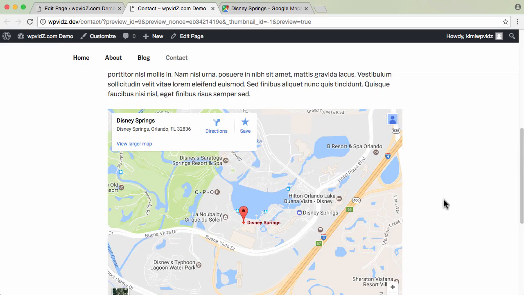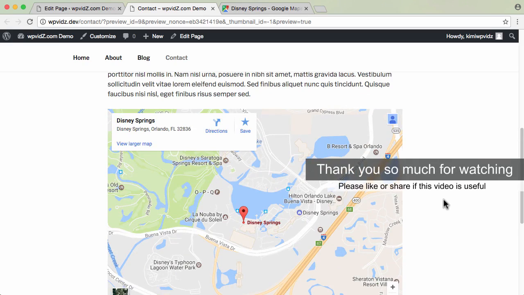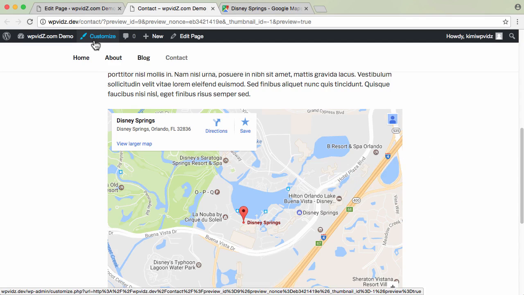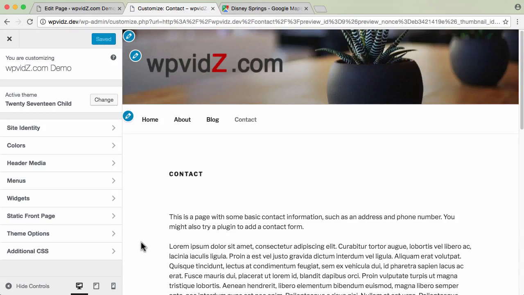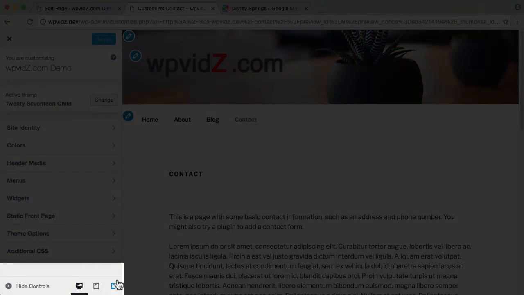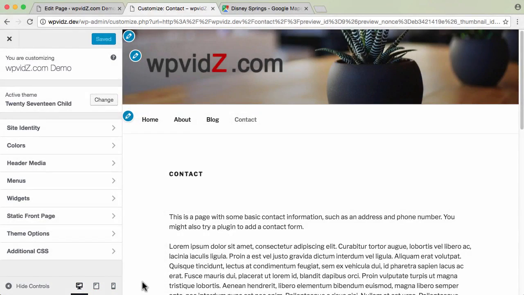So for this 2017 theme, the theme is designed to be mobile responsive, and I think WordPress themes these days mostly have responsive design. But to be sure that we have responsive maps in our responsive themes, we can click on customize button on the top if you use WordPress 4.7. Then right here on the left bottom of our screen, you see that we have three buttons over there. The first that is highlighted or active is the desktop view of your website.